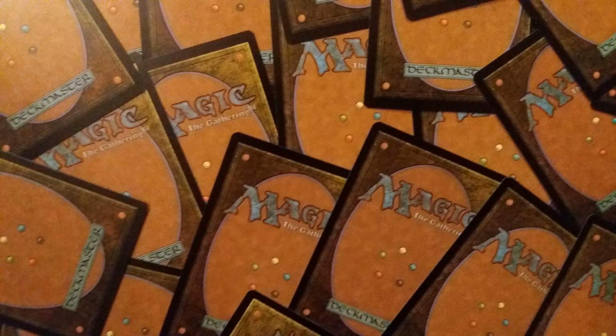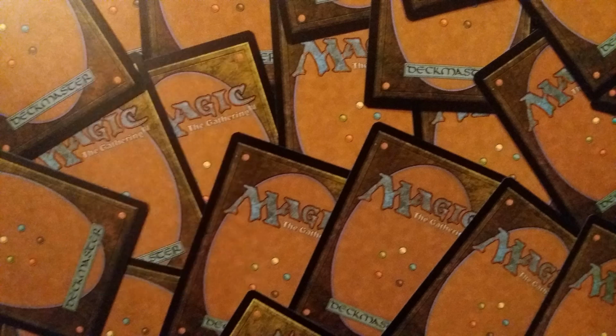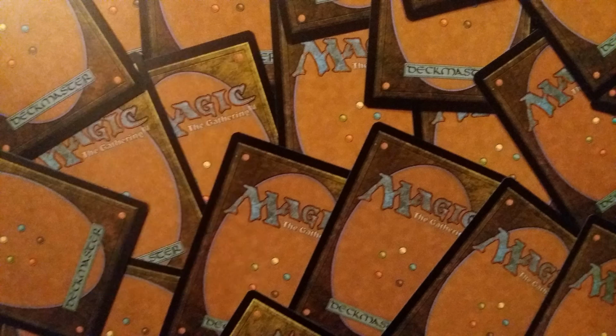And for the lands, we have 24 in total. We have 2 copies of Castle Lochthwain, enabling us to draw some cards later on in the game if needed. And we also have 22 swamps. And that is it. That is the Theros Beyond Death Mono Black Disruption Standard Deck Tech.